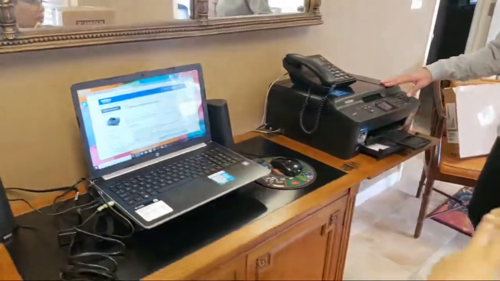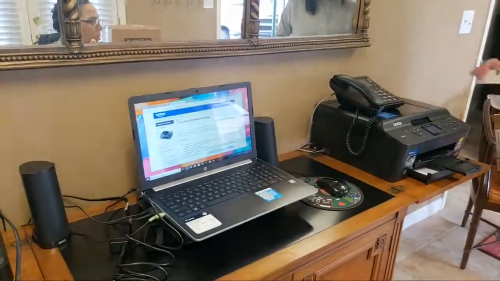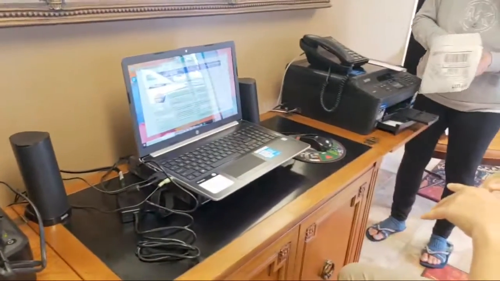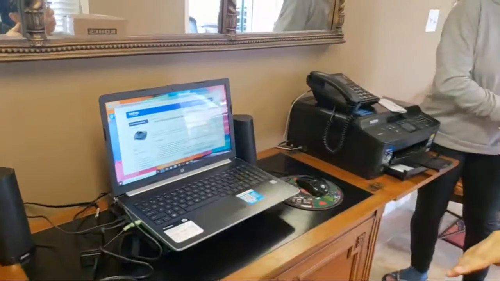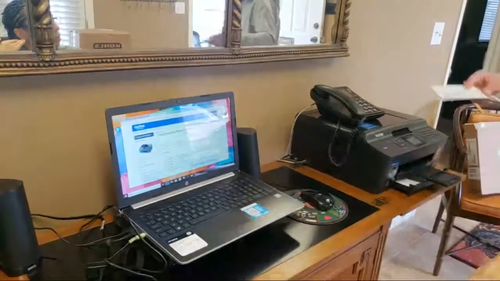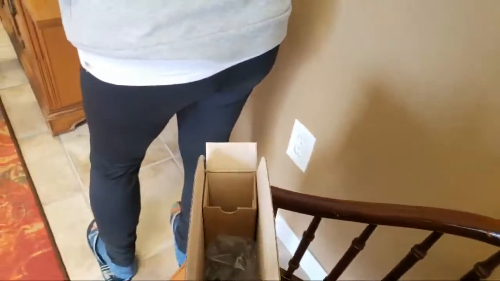They had something here with the printer number on it. What is it? We haven't thrown anything away. Maybe I put it in here. I saw the little product code or whatever. I was gonna write the date. Is it in there? No. I thought I saw it. The box and everything is right here.